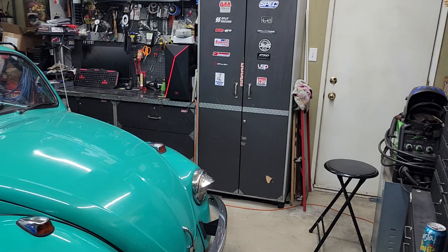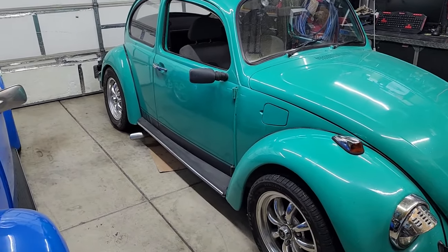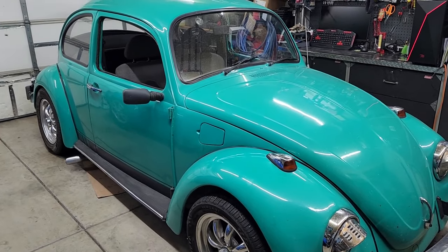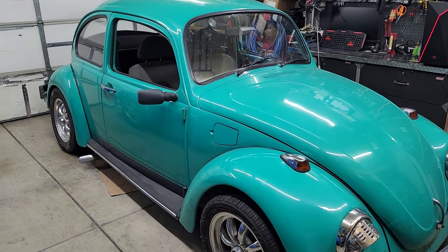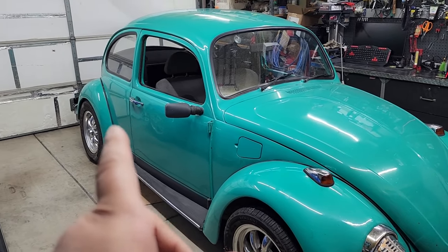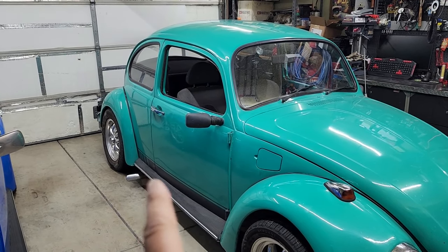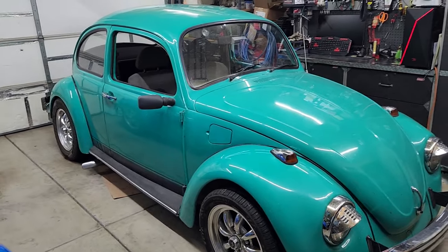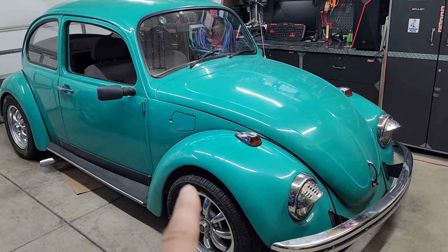Let me turn the camera around. The car is no longer parked on this side — it's been on this side for the last three months, give or take a week. I haven't really driven this car; I've been driving the GTI. The GTI is really fun — this bug is 1,800 pounds and the GTI is only 300 pounds more, but it's got close to 200 horsepower. It's got an LSD so it has traction on both front wheels. That thing is fast. It's got a Eurotech transmission, that's why. Anyway, we're going to be working on the green bug after three months.